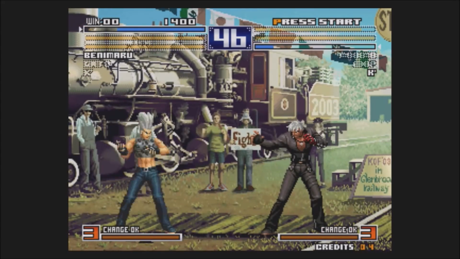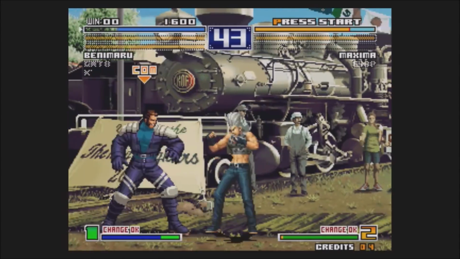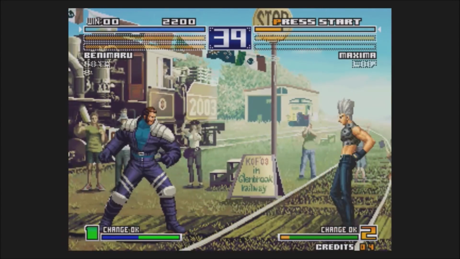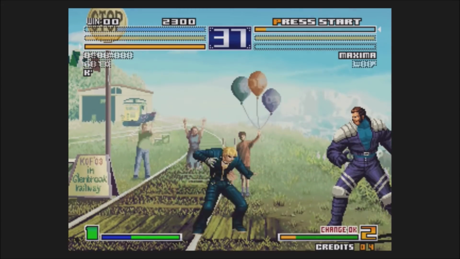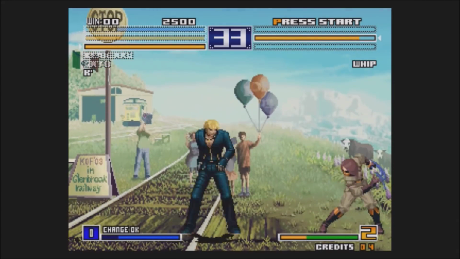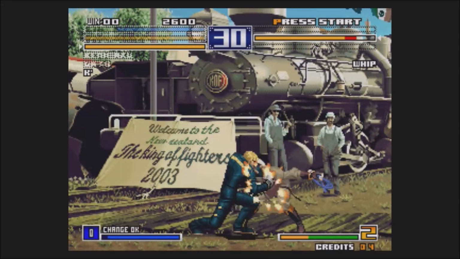Oh, okay, no. Maxima. Oh yeah, and I forgot in this version you can swap out characters instead of waiting for one to die. You can manually do that. I got a blonde K. That's weird. I don't like that. I like how when he walks backwards, he just turns his back to the other character. Like whatever.